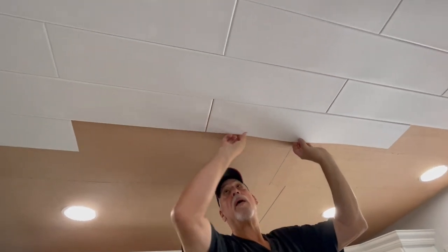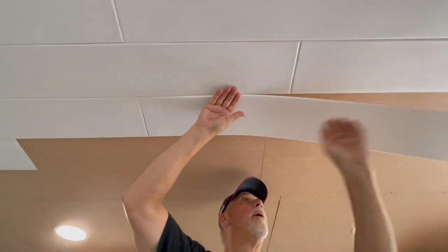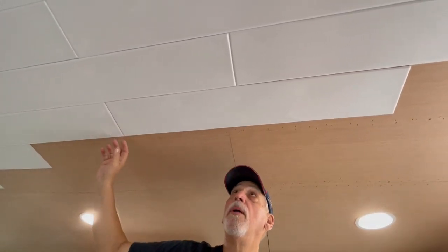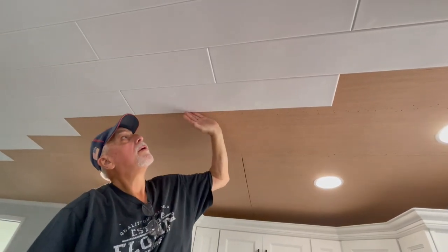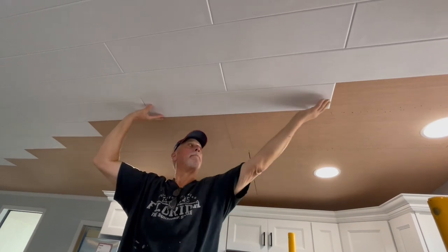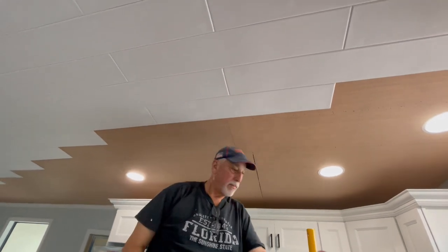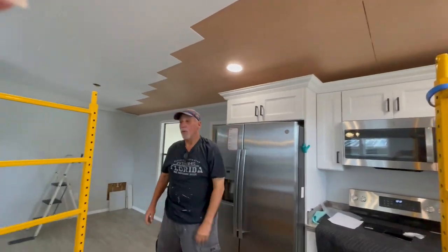Line it up to the next tiles, line up the corners and the seams, and press once you get it in the spot. Once the corners and seams line up, you can move it just a little bit to close it up. Just make sure it's set — the glue will harden pretty quickly and it sticks pretty quickly.